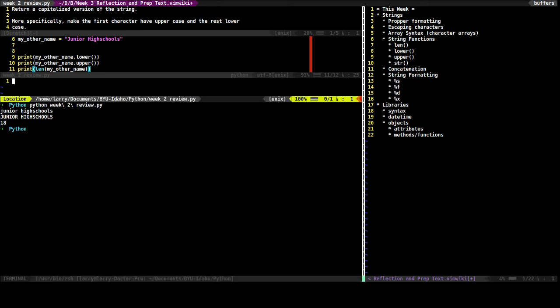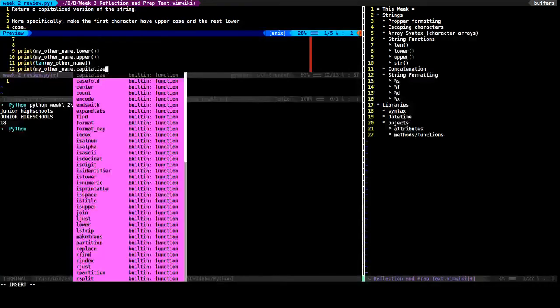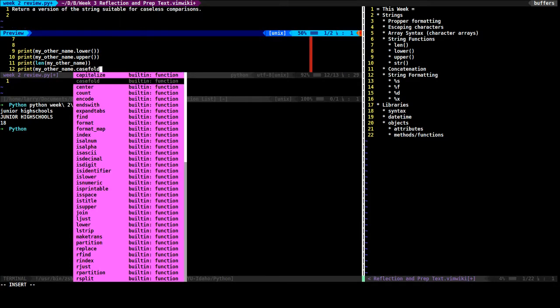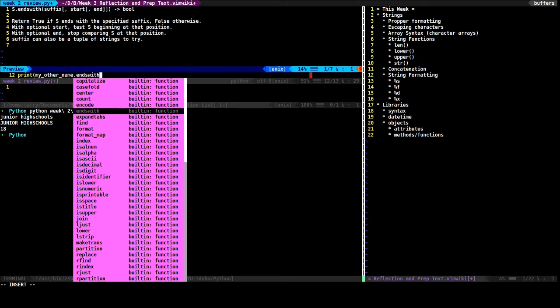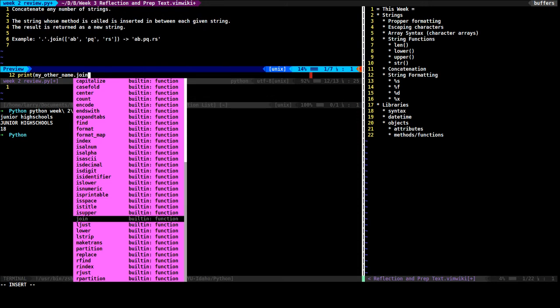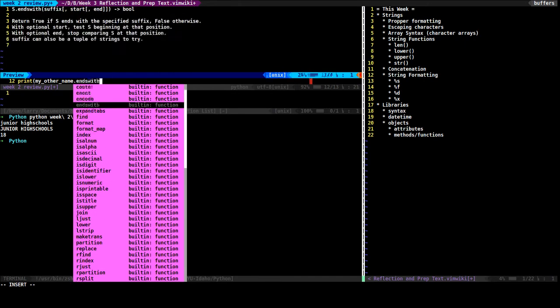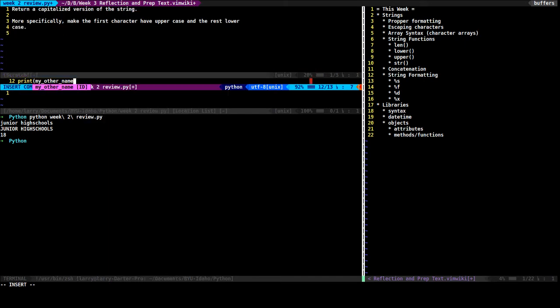Okay, so there are, again, a number of different functions that are available for strings. You can capitalize them, you can case fold, you can center, get indexes, you can check and see, is it a digit? Is it a decimal? Is it in lowercase? Is it in uppercase? You can join to another string. And a lot of these you can learn about by going and researching on the Python website.